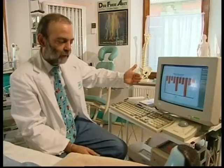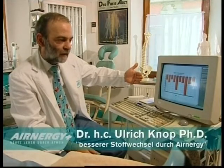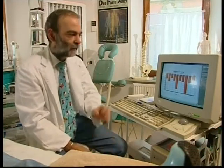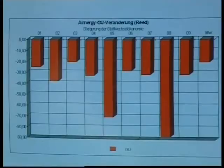When we check the rates following the inhalation session, we see that the metabolism, the so-called basal metabolic rate, is lower in all the test persons. In other words, the metabolic system operates more smoothly and consistently, so it's subject to less wear and tear. That can only be explained by the fact that Airnergy actually enables us to energize, to purify oxygen in such a way that it becomes accessible to the organism, so that it has no trouble getting to where we need it to go, namely to the respiratory system of the cell.